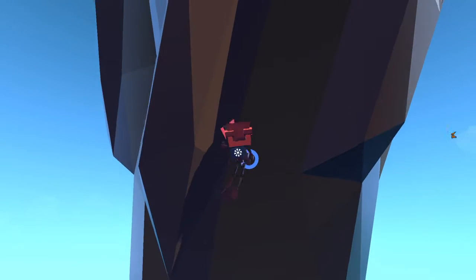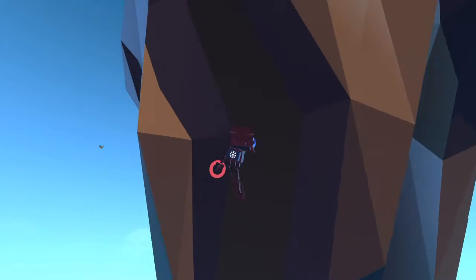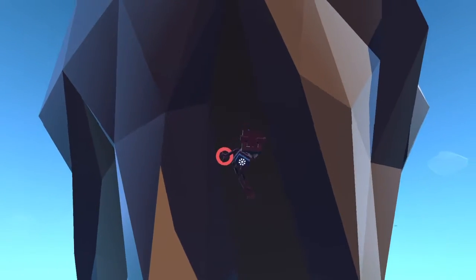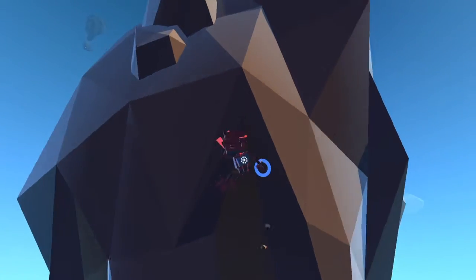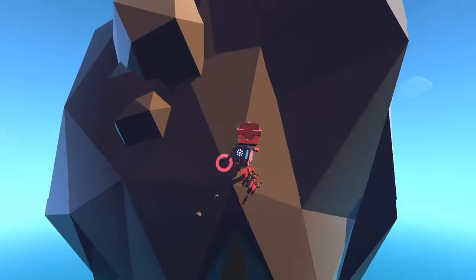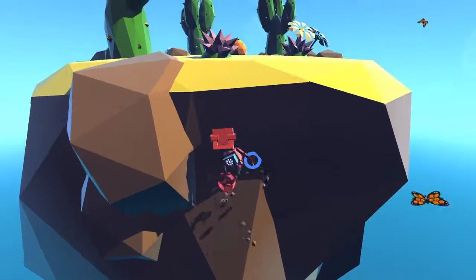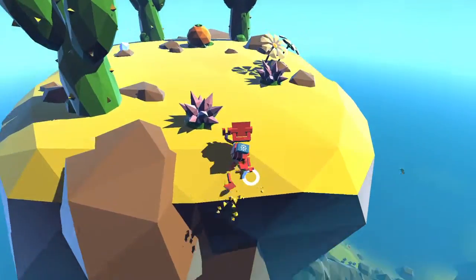Let's have a look and see what's up here. So I'm not sure if he can actually take falling damage. I don't think that's a thing. I have fallen from pretty big heights so far. I think what the flower is for is just basically to glide you, so you can glide over and float over to another area.